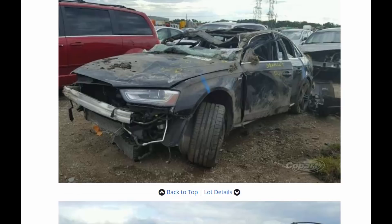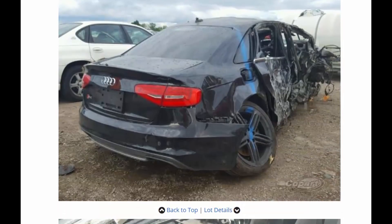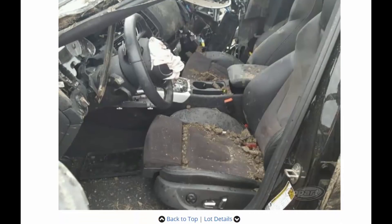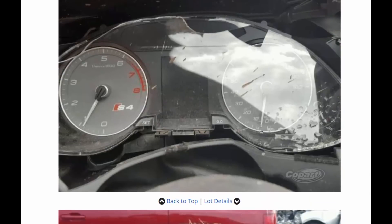Looking at the driver's side, the car is pretty crushed, including the roof. The front frame is completely twisted and that tire is completely off the rim. From the rear you can see grass stuck in it from where it rolled over. The rear wheel looks intact, though who knows if it's bent. Here's another angle showing quite a bit of damage. In the interior, a lot of debris made its way in — likely a lot of windows shattered. This is not the sort of car you want for anything more than parts. Looking at the rear seats, they're intact. The curtain airbag has deployed and the front end is real nasty.